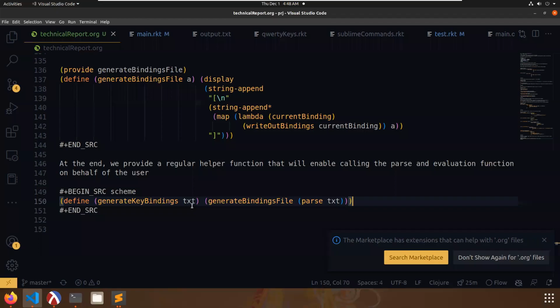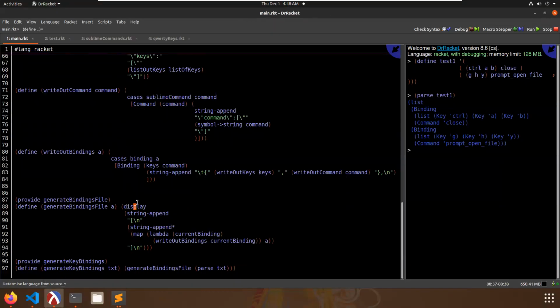What we do here is that we use the display and string append functions, but that is something we can arrive at later. The primary goal of this evaluation code is to take a binding object and then print it out in a way that resembles a tree.